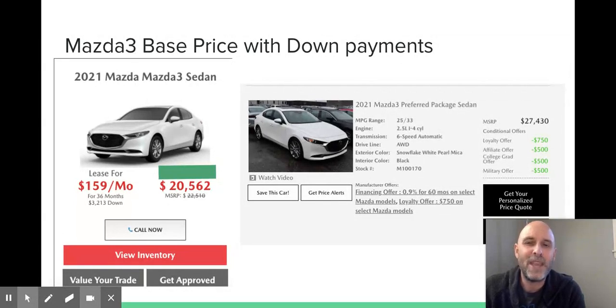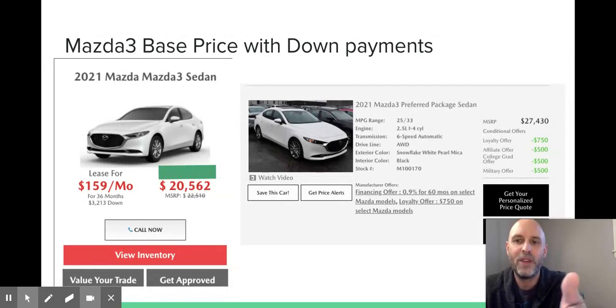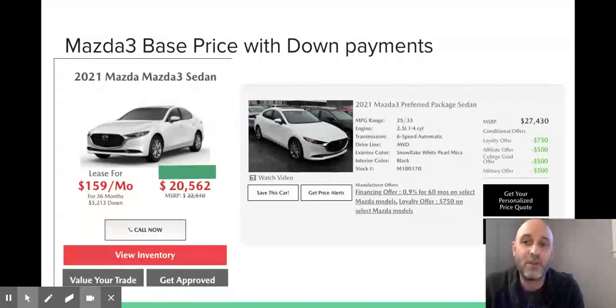But what they're doing is they're just making it sound a lot better than it is. $3,200 down. So let's go back to $3,000 down. I did the clear math right there: $187 a month. The fine print is what they're not showing you here. Those $1,200 in fees that you're going to pay, you get to $159 a month just because you're paying $4,500 up front out of pocket. So this is probably equivalent, if you do the math backwards, to about $310 a month, when really you should look at apples to apples: what does this cost with no money down?